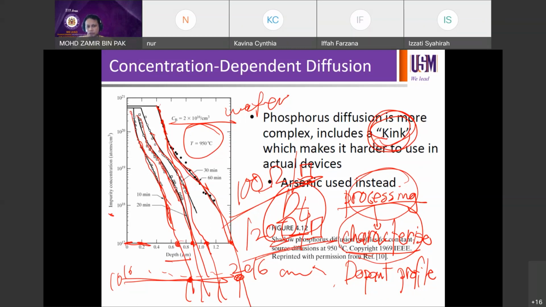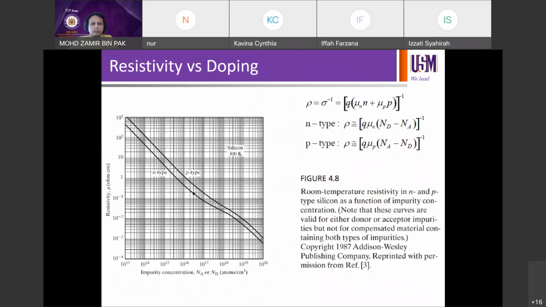So to be able to know why you have a 20 ohm per square increase in the resistance, you need to go back to the doping profile and see what's going on. Is it following the profile as intended, or is it drifting deeper into the silicon or narrower because of certain behavior? You have to go back to the dopant profile, right?